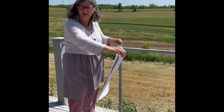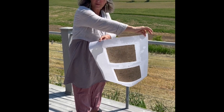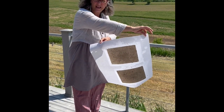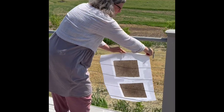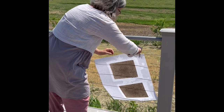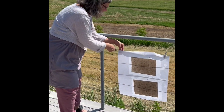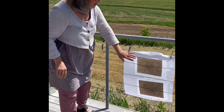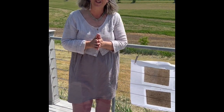So we can pick up each piece of this non-absorbent paper, whether it's plastic or made out of the sizing, and we're going to hang it up with clothespins in the sun, and we're going to wait for the paper to dry. And once the paper's dry, then we can peel it off and the paper will be finished.